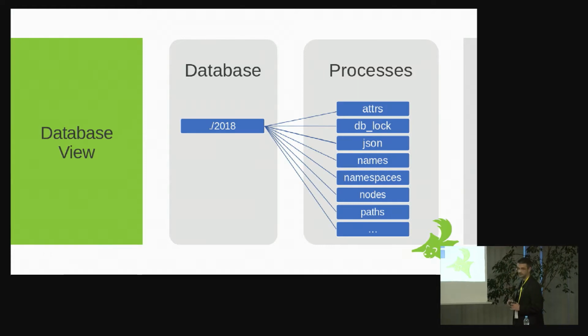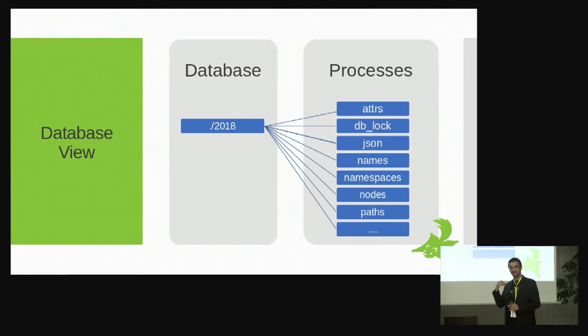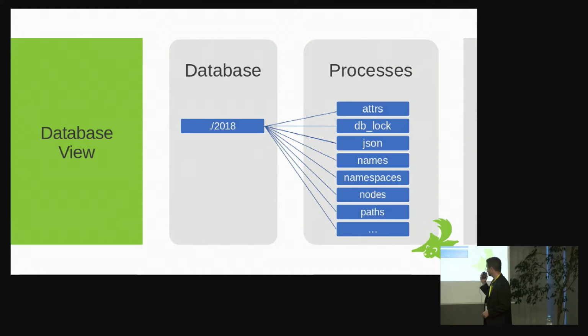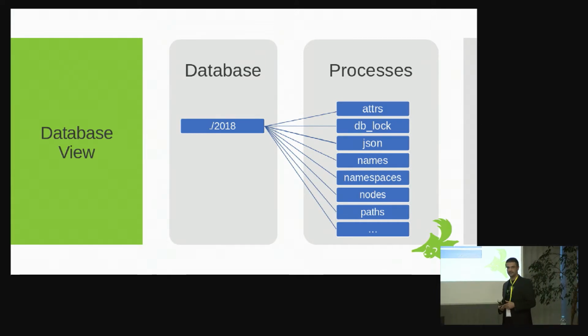And then here the DB lock is the whole locking mechanism to maintain transactions, to make sure that there's only either a bunch of concurrent reads or one write at a time. And also the path table is very important because that's the commit of a transaction. If a document can be seen in that path table, that means it is completely in the database. Before then, you can't reference it at all.